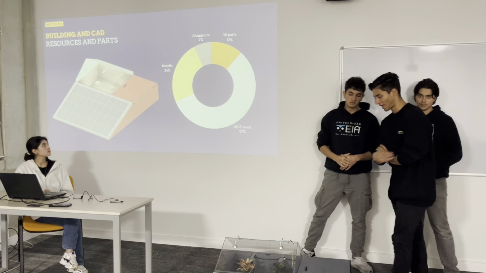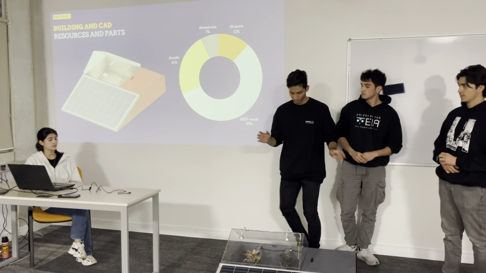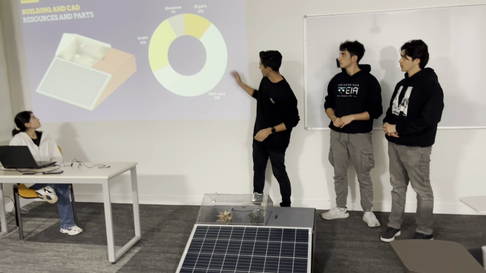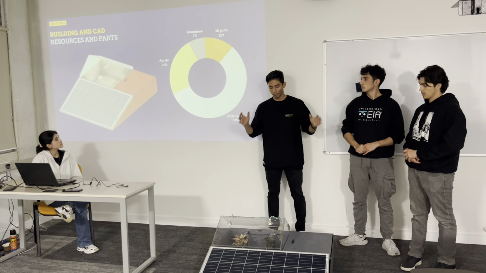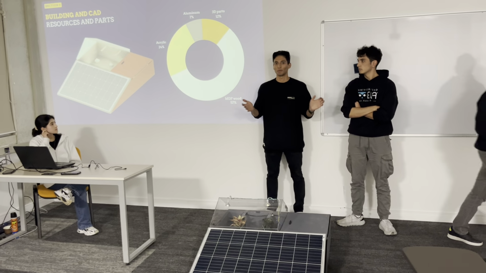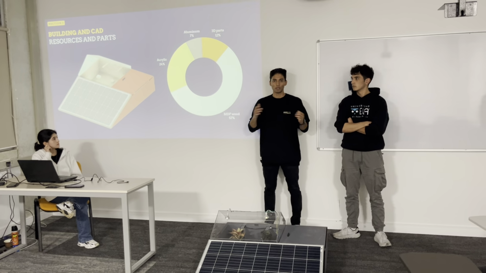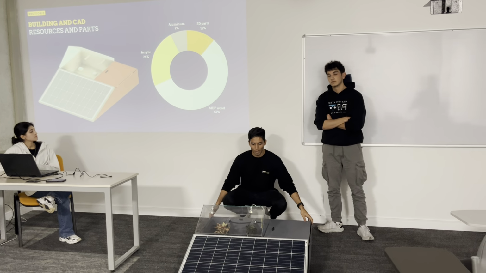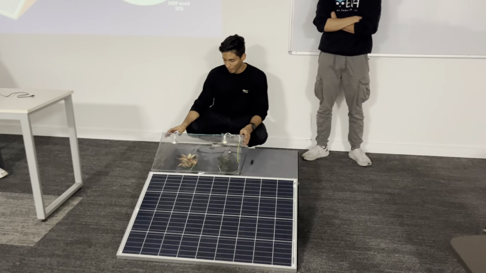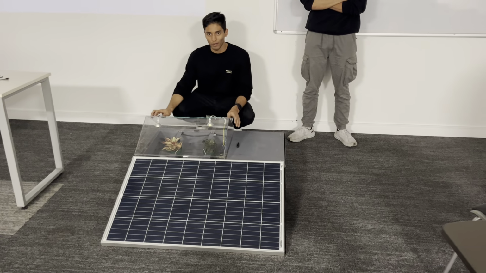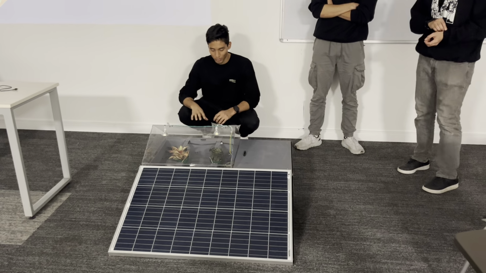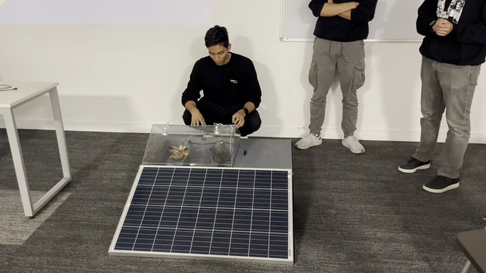Finally, we have the building and the cabin. Basically, all this product is made out of, first of all, wood. 57% of the whole building is made of MDF wood. That's the main material we have here in the university, so it's what we use. So it's made mainly of wood, then acrylic. The ceiling is in acrylic because it acts as the wind control system, avoiding the wind flow getting into the plants and affecting their growth.